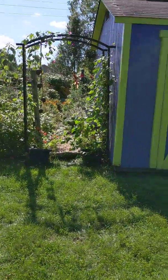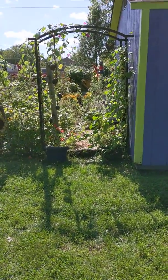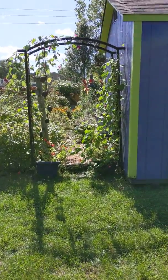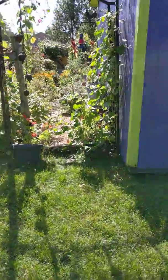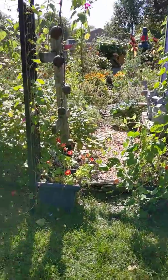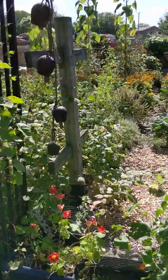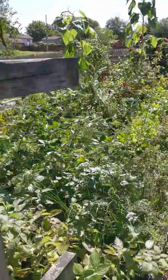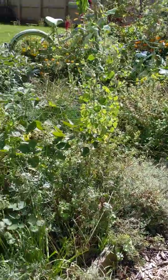Now, the kitchen garden looks good from a distance because the marigolds are blooming and filling the paths. And it also looks good when I do close-ups of the vegetables and flowers to post. But as you're about to see, the truth is that it is quite overgrown. I have barely been keeping up with the harvest, so I am not keeping up at all with the weeding and the pruning and things.